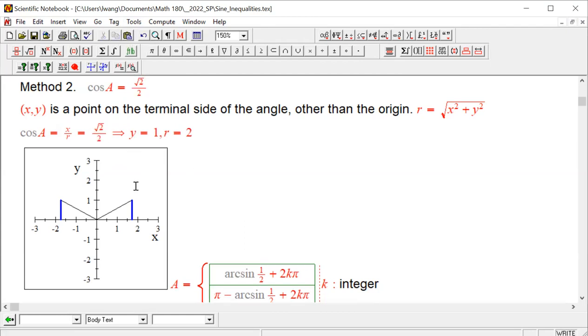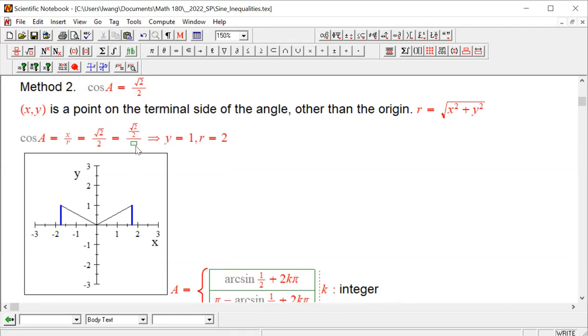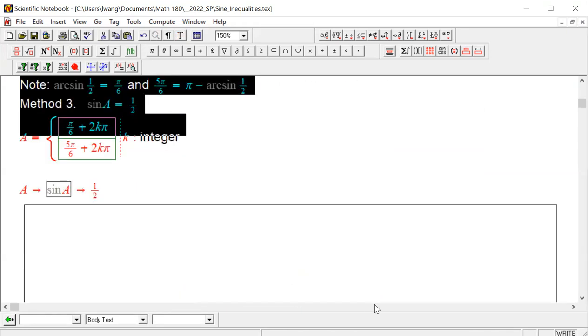And here comes the question. You can view it as √2/2 in the numerator, and the denominator is 1. And then we're back to the unit circle. So in that case, because that's x over r, x is going to be √2/2 and r is 1. So that would be the same question.